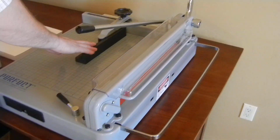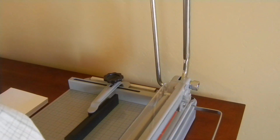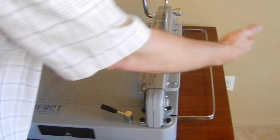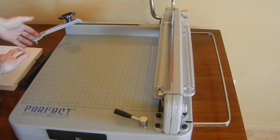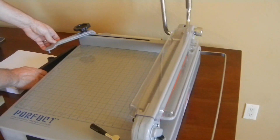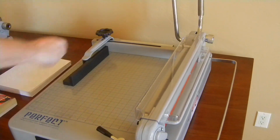One thing nice about this is it is removable, so say you had some real long paper, 20 inches long or whatever, you can actually slide it through here. You can take this all the way off, and this just falls off right there. And then you can let the paper come all the way through and hang down here if you had a really long sheet of paper you need to cut. So it is removable, very easy to put back on as well. And you snug it down like so.